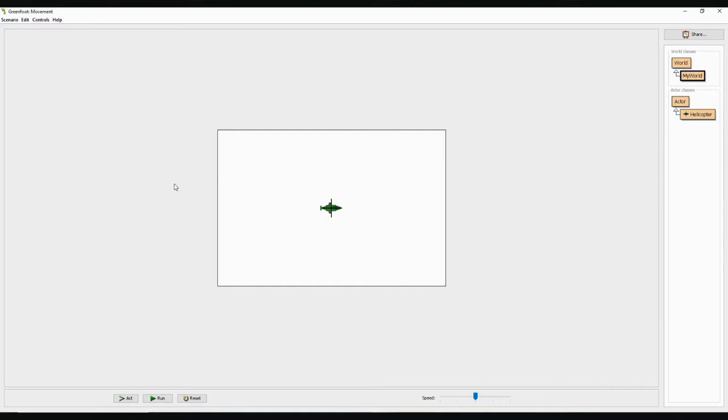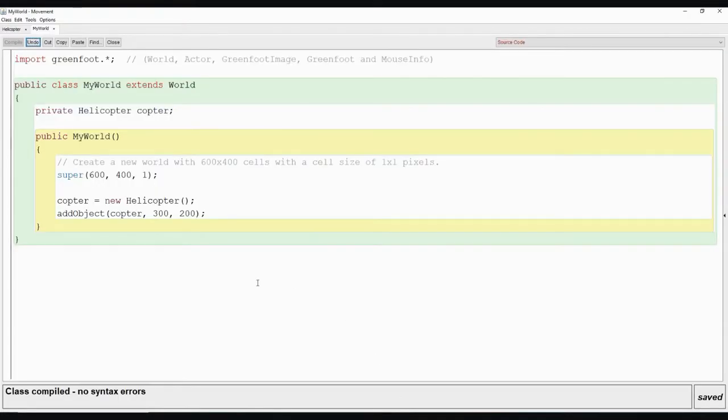When you are on the main Greenfoot window, this rectangle represents the active world. Your active world is a certain number of pixels wide and a certain number of pixels tall. If you open the code for the world, the first line of the constructor that begins super shows you how many pixels wide and how many tall.